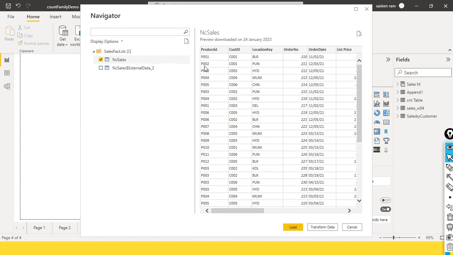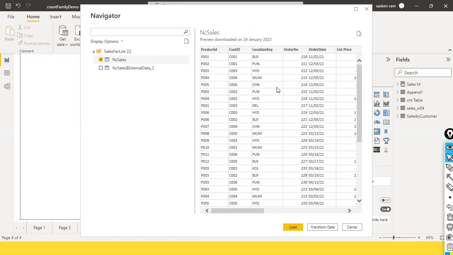See, simple thing. If I give you this data on a paper, in a single one-page paper, and if I ask you, since you are from India, what PUN stands for, what MUM stands for, you can say. But if you were from Egypt, and I ask you to tell me the city name here, what would you say? You do not know. You need another paper. If I give another paper along with that, with BLR and then the location name, in the other paper I have given the location key and location name. BLR is Bangalore. HYD is Hyderabad.